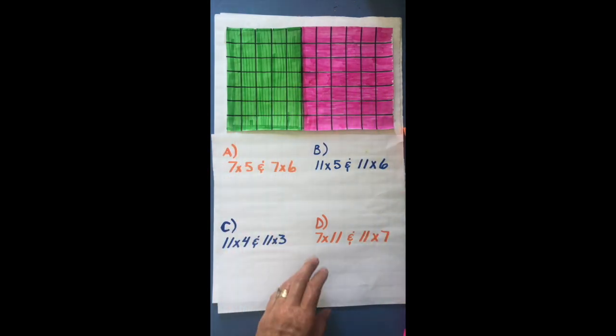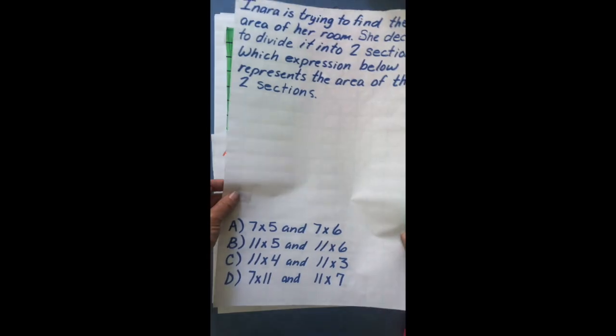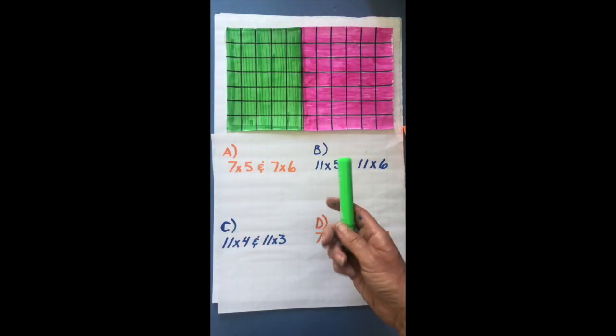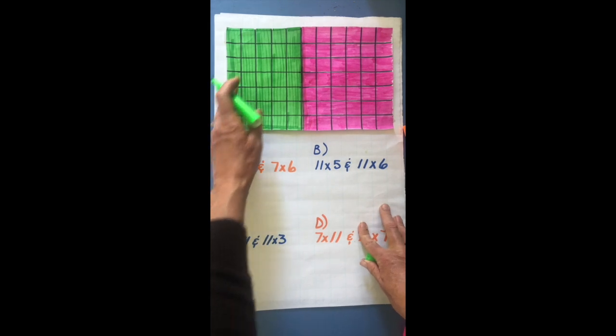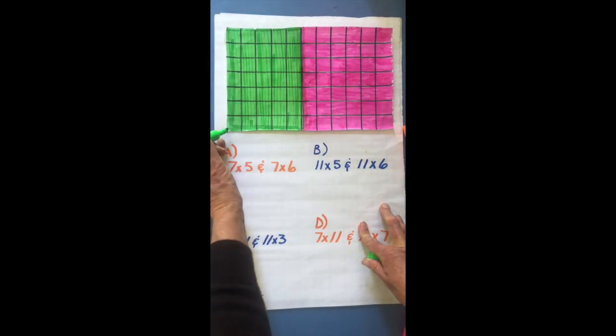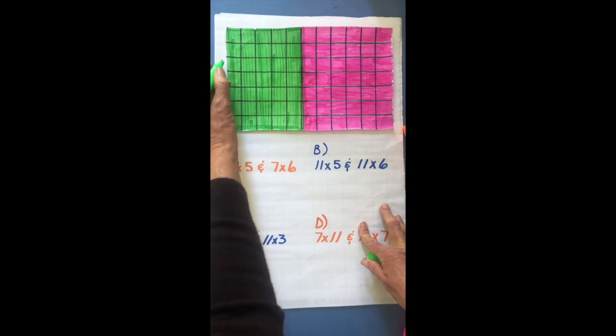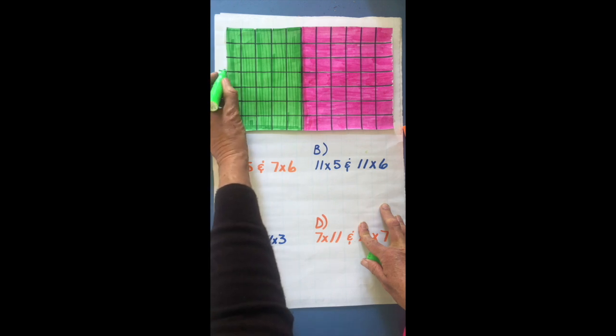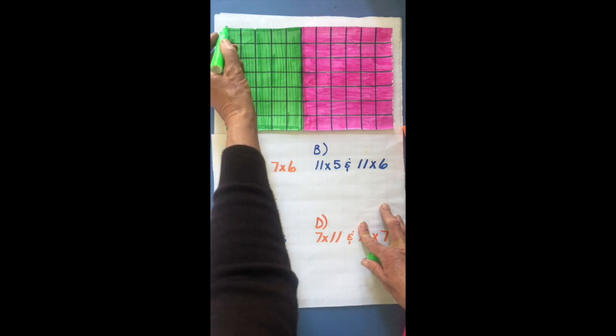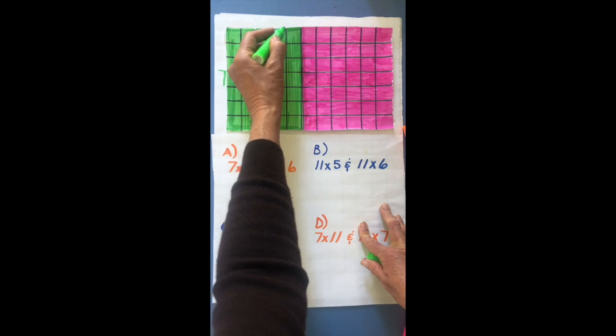So I just gave myself a little bit more room because when it was on here, it just didn't seem to have enough room. So here we go. I know I need to find the length of the green rectangle, so I'm going to do the longest side for the length. Hop 1, 2, 3, 4, 5, 6, 7. This length is 7 and the width is hop 1, 2, 3, 4, 5.